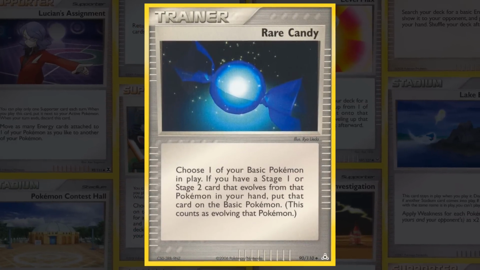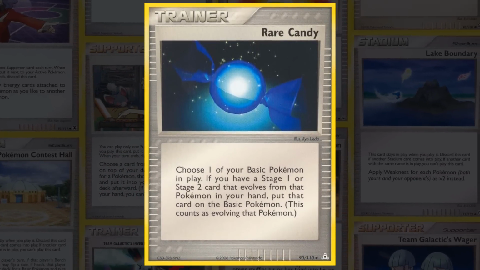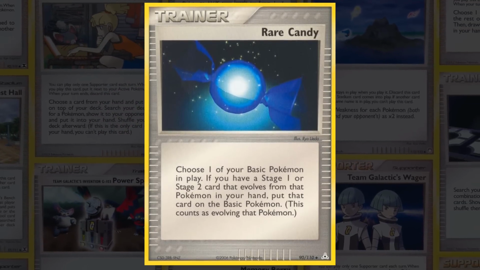Do you think a turn 1 rare candy should come back in some kind of form, maybe as an ace spec or with some kind of limitation on abilities? Or do you think this effect is fine as is, being limited to only being used once a Pokemon is in play for a turn?